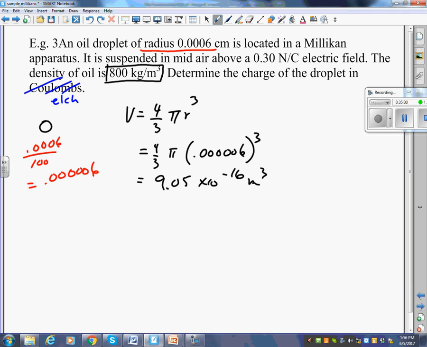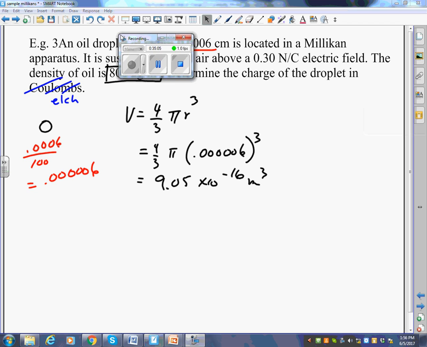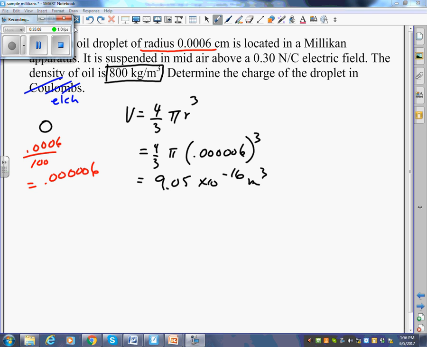Now, to go from volume, remember we're trying to find mass, and the formula now is going to be one of the very first ones I taught you, like the first week. D equals M over V. Density is equal to mass over volume. Remember the slope of the line was the density? Density is how heavy it is per volume. Aluminum is low density, steel is high density. The same volume of steel weighs more than the same volume of aluminum.